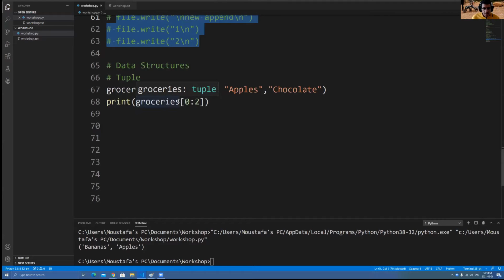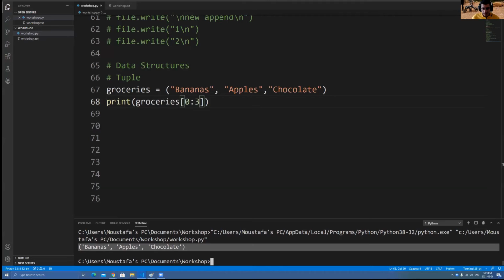It prints everything from this value up to one minus the end value. It does not include the 2. It includes only 1, so it's bananas and apples, because this is 0, this is 1, and chocolates is actually 2. If I wanted to print chocolate, I'd say 3. See how it's now chocolate?